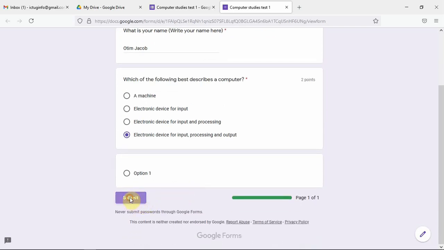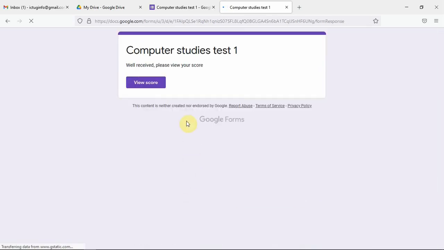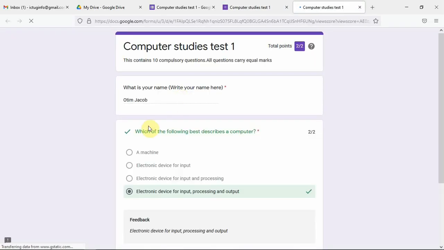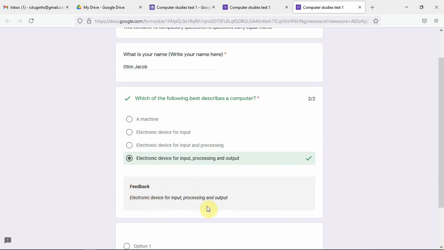Then this student will submit. Well received. Please view your score. View score. Then the score right now, since the response is right, it will be with that green text color, and you will see a tick indicating that the student has passed that question. The feedback will still be provided to this student. So that is on the side of the student.